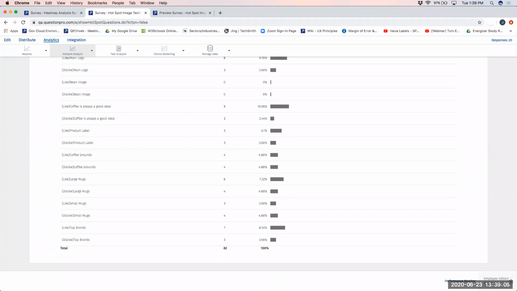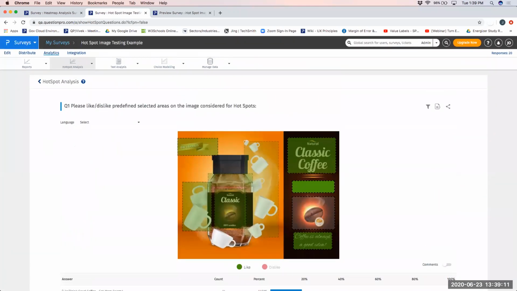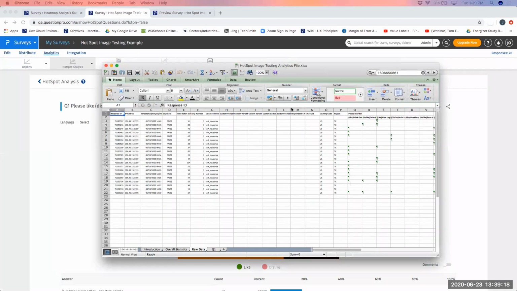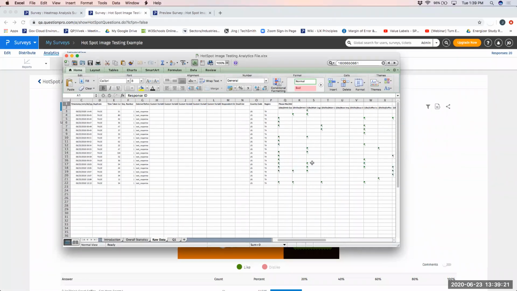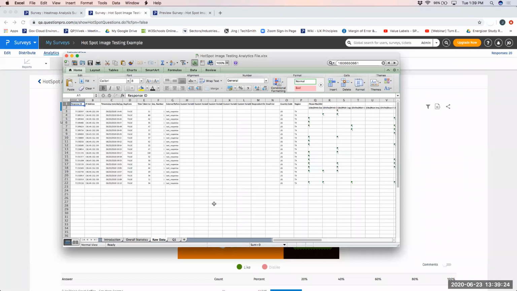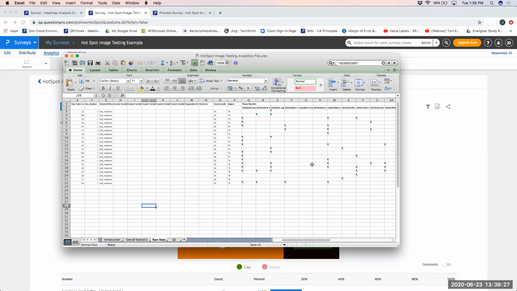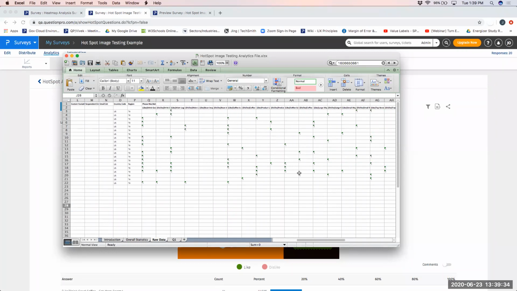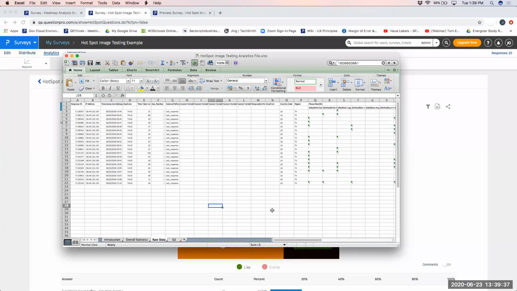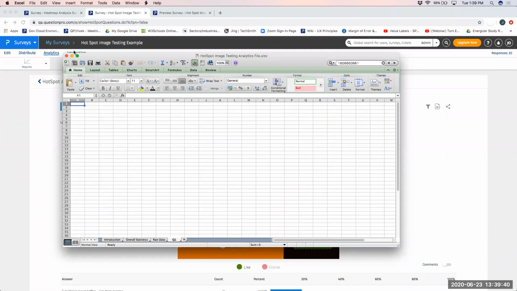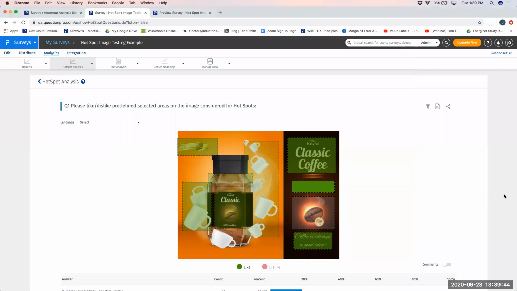And in addition, if you wanted to look at the open-ended coding, this analysis is available in an export file. For me personally, I like to use Excel, just what I'm most comfortable with, and it gives you a breakdown in the delimited tab worksheet of what was selected, what they liked or disliked, but it also breaks out the why. It gives you the open-ended columns that specify why they chose, or why they liked, or why they disliked those sections of the image.